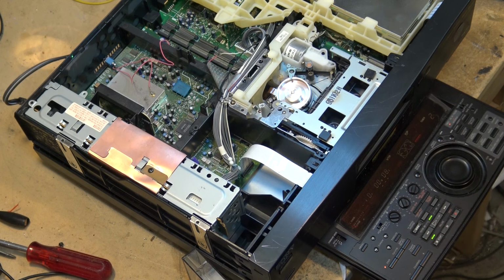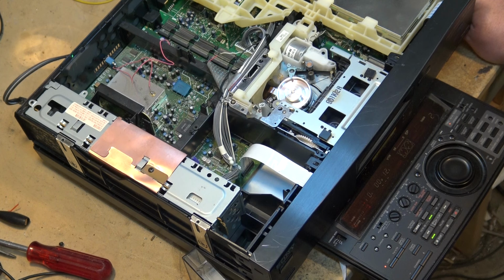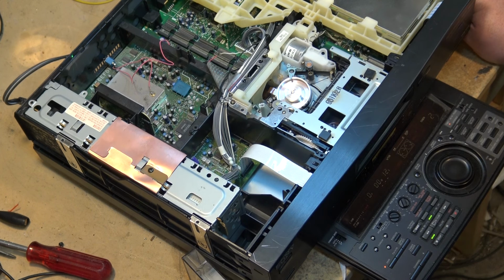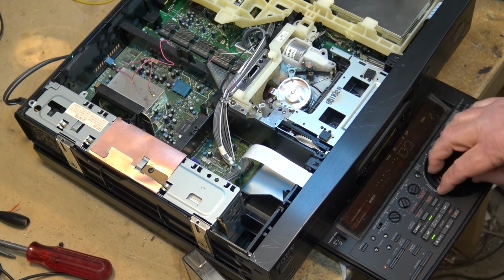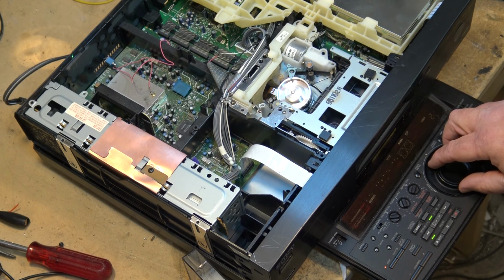Hours, minutes, seconds. Where's my time select? My time display select here is... it's been so long since I've used this machine I can't even find my display button on it anymore. Counter select, there we go. Now there's no time code on here, but then there's nothing on the tape at this particular point.